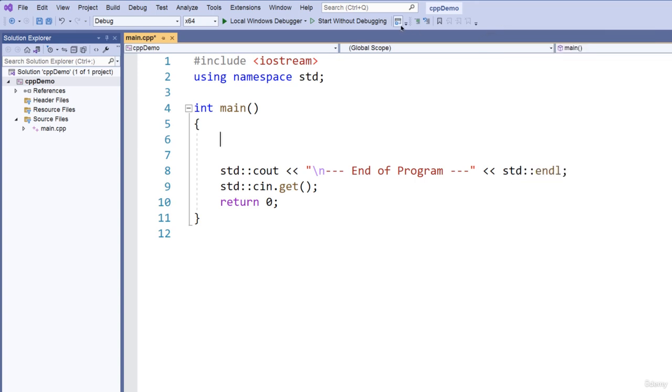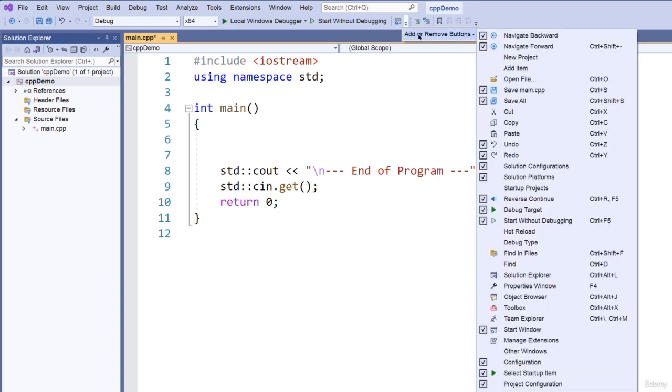Next, we can add or remove certain controls, the default controls that show up in a particular toolbar, by clicking on that. That is the toolbar options for that particular toolbar, in this case the standard toolbar options. Then you can go to add or remove buttons and select which control you want to add or remove in this menu.